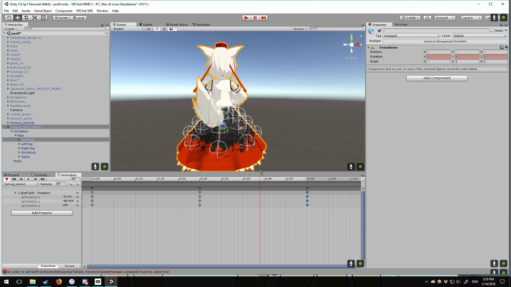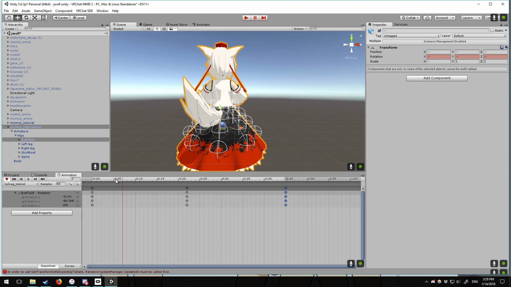Now this isn't perfect. If you want, you can screw around with this as much as you like. You can drag it if you want it to be faster on the inbound than the outbound, so you'll see it snaps back a lot faster. It doesn't look natural, but you gotta screw around with it and find something you like. Actually, let's screw it up a little bit. There we go. It's a little offset.